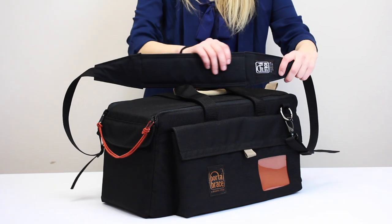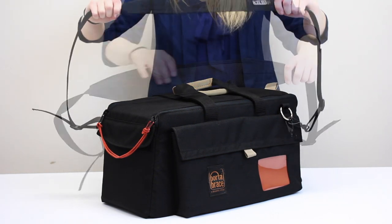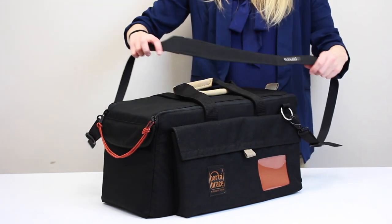An HB15 shoulder strap is included, which is made of a durable nylon material. On the bottom is a padded anti-slip rubber that is comfortable for your transporting and carrying experience. That was the Porta Brace RIG-FS5Q.